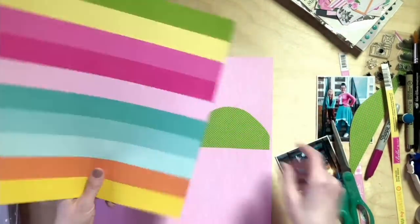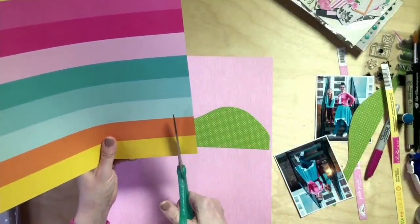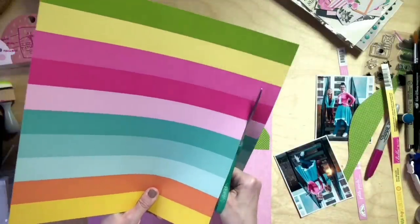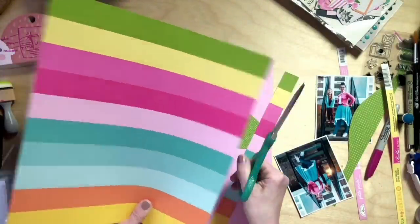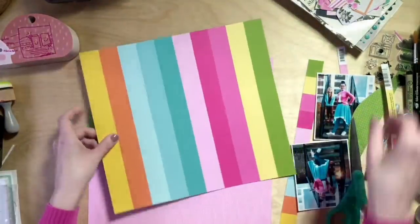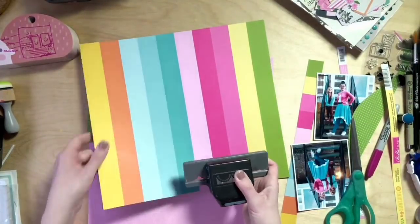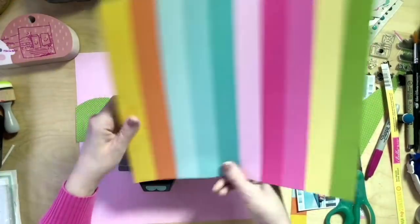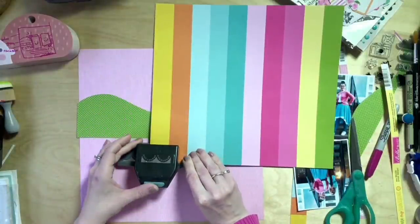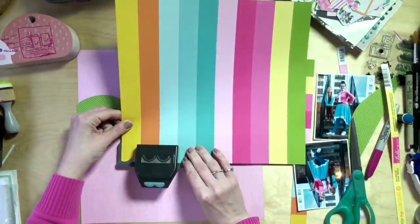Okay. So I'm going to start with a rainbow strip. And you know what? I'm going to use one of my favorite rainbow strip techniques in just a moment. I'm going to do it now, actually, and then cut that next bit. So, favorite rainbow strip technique, or stripe paper technique in general, is to use a border punch and layer it right over the same paper.